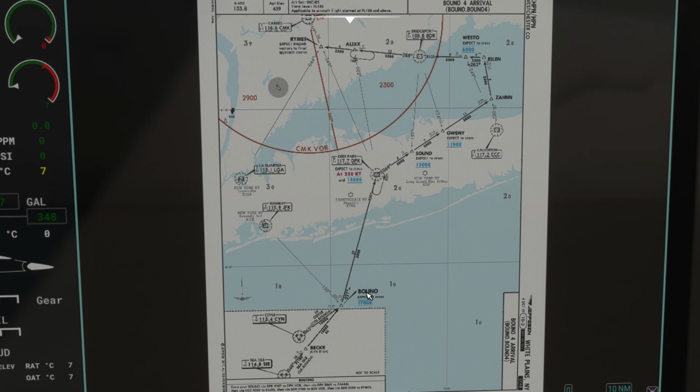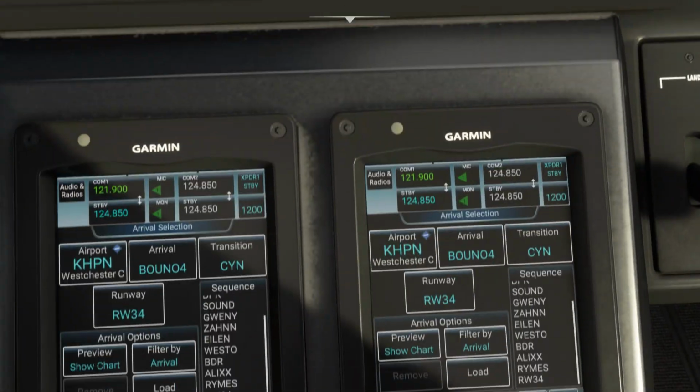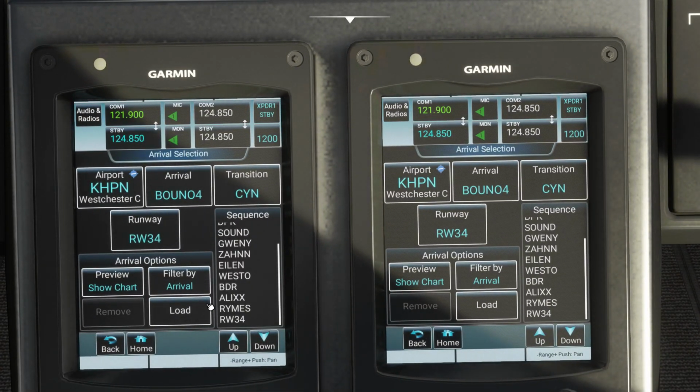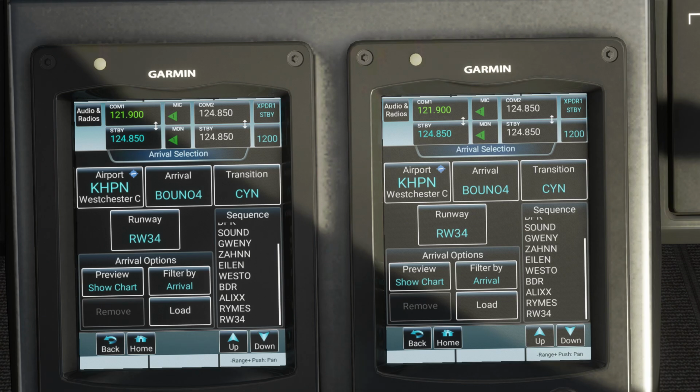I'm not going to get into all the chart reading here either, but that's why it takes the time, and you take the time to look at all this stuff and go, okay, what makes sense? Trust me, the simulator itself never makes sense. You have to look at it realistically. Just like if you had a SID, you've got to see what direction you're going, what makes more sense to follow. There's lots of different ways out of airports, just like there's lots of different ways into airports. And yes, I like the Buno 4 arrival, but here's what we're going to do.